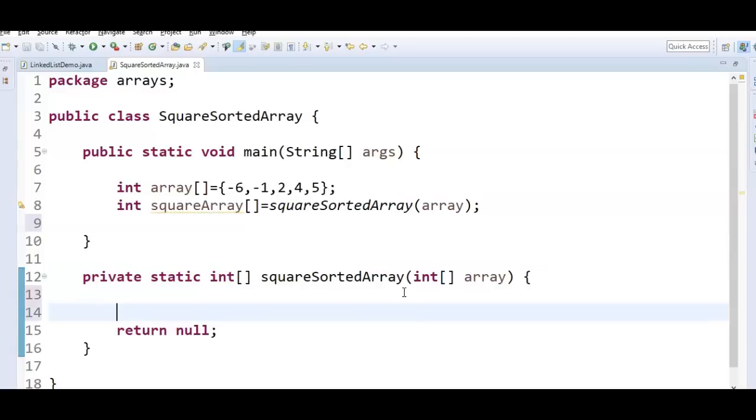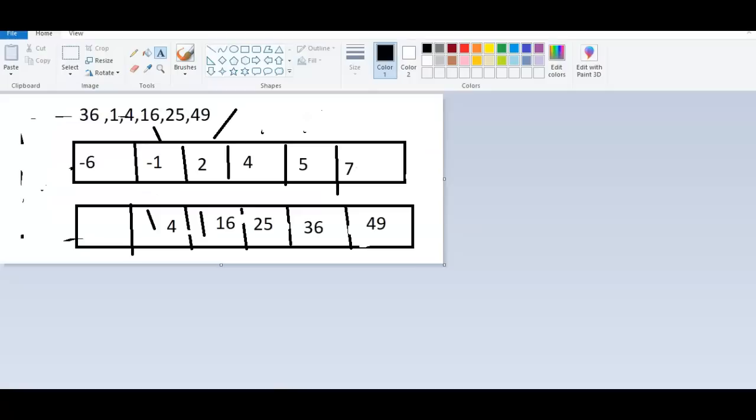As I told you, we have to find the sorted array and print the square sorted array. How do we do that? First we need to take one more array. What is that array name? Just take an array called square array with the length of the first array.